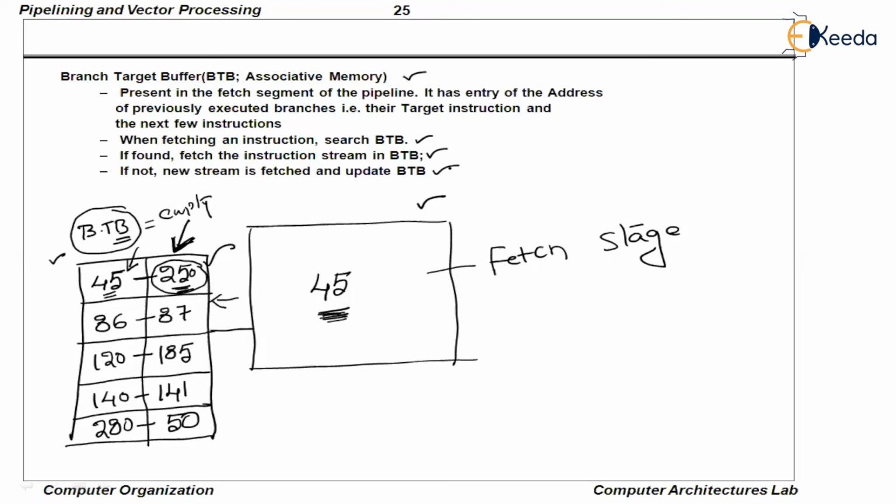Every time a branch instruction is fetched, immediately we search within the BTB. And if the BTB has a corresponding entry, then that means that this is a branch instruction. Otherwise, it is not. If it is a branch instruction, it also shows you what the target address is. So directly go to the address and collect the instruction. Simple. This is what the BTB is all about.